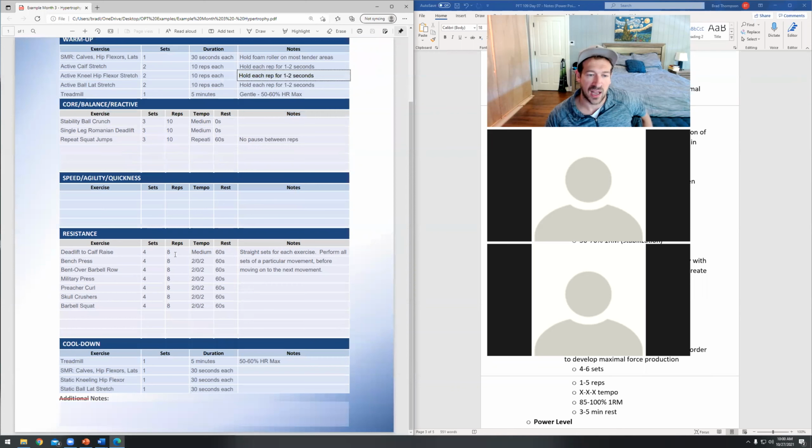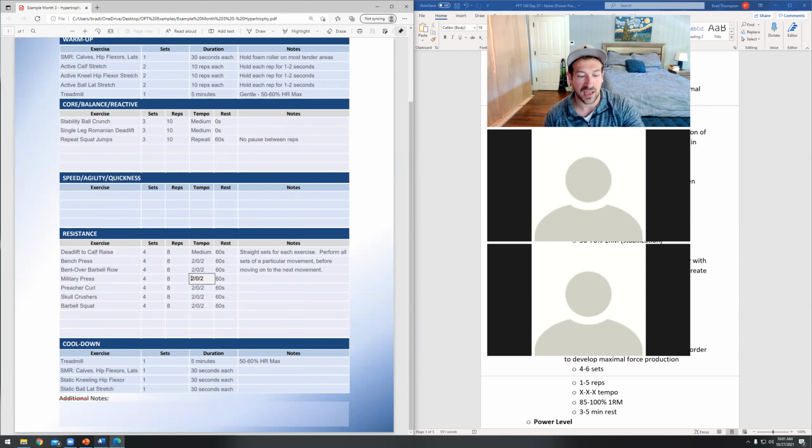And so let's take a look at a total body version. So I did a total body exercise, chest, back, and then I got back to the biceps, triceps, and legs. You'll notice these are all very stable exercises. The deadlift to calf press, right? The bench press, the bent over barbell row, that's 2 legs on the ground. Military press, very stable. Preacher curl is sitting on a machine. Skull crushers is sitting on a solid bench, and then a barbell squat is 2 legs planted. So all strength movements.